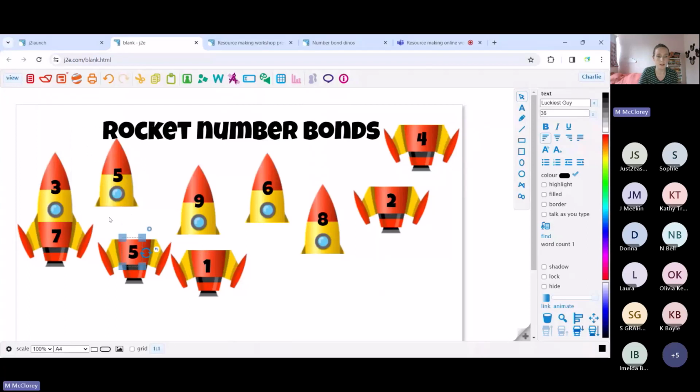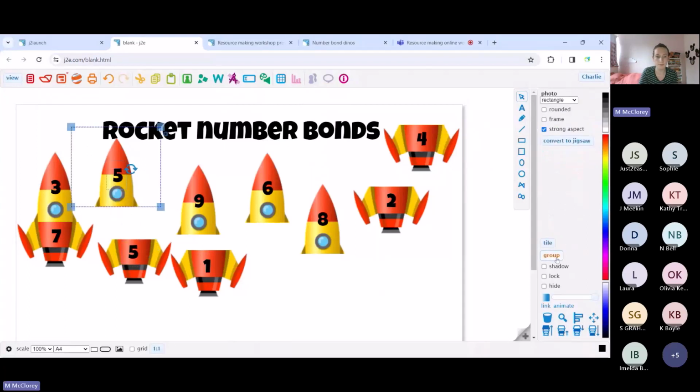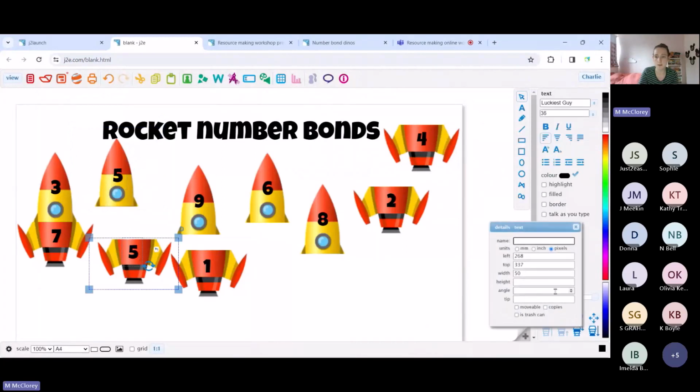Again, I'll group those pieces. And make them movable.